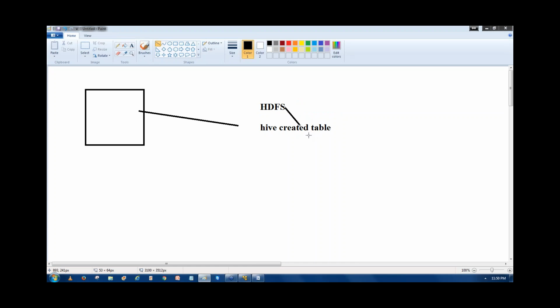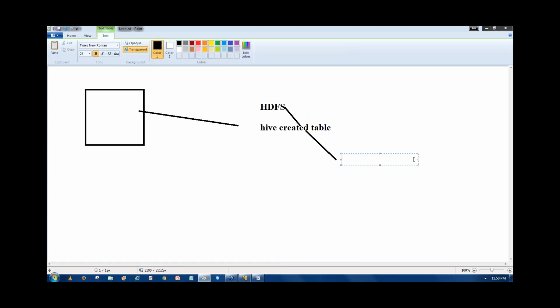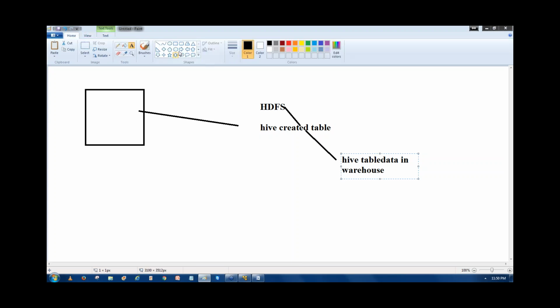After that, from HDFS I have to load the data into the Hive table, right? When we load the data into the Hive table, Hive stores its table data in its own location in HDFS, the Hive warehouse. So first we get the data into HDFS, so we have one copy of the data. After that we load the same data into the Hive table, and again Hive stores the data somewhere in HDFS. Means now we have loaded the data twice, which is not the correct way to do the import, right?